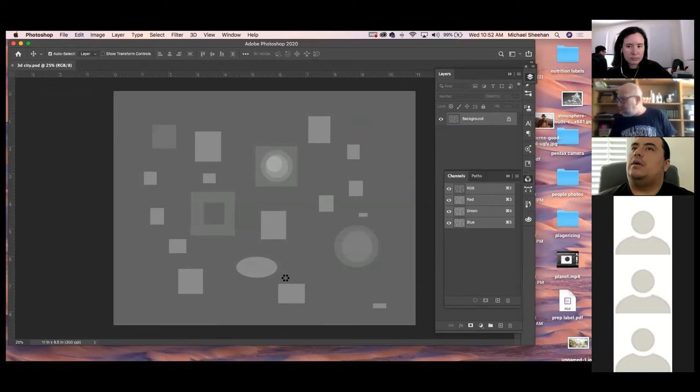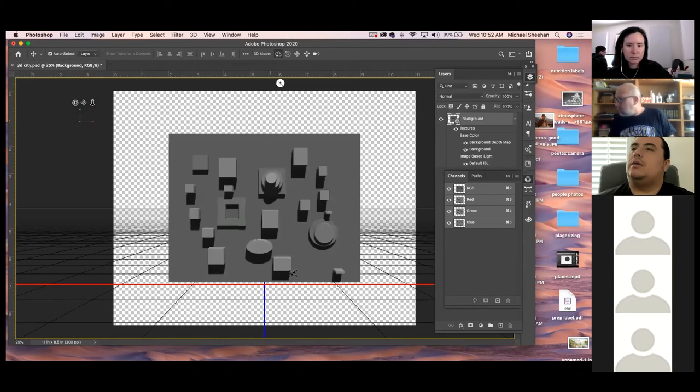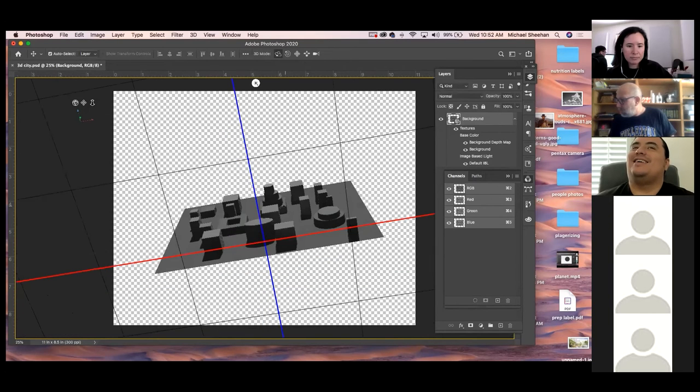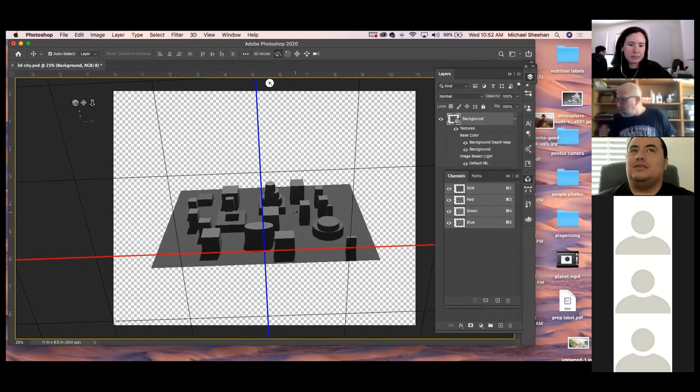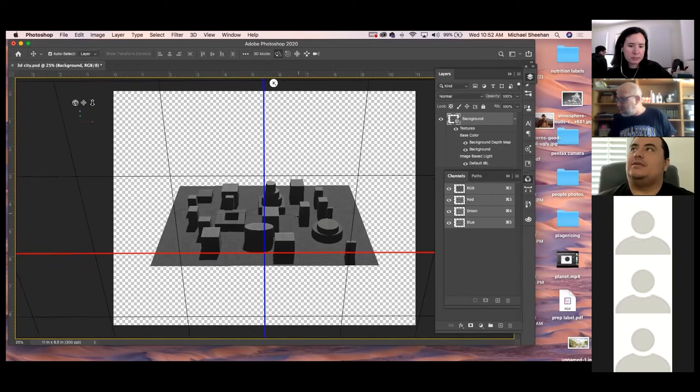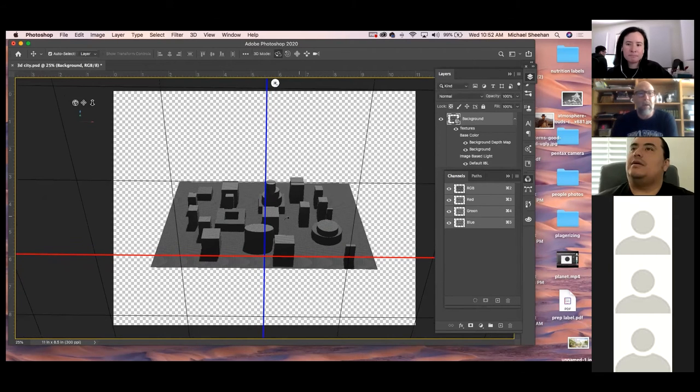And usually I incorporate these two things together. You can see I could start to build a city, okay, very easily.